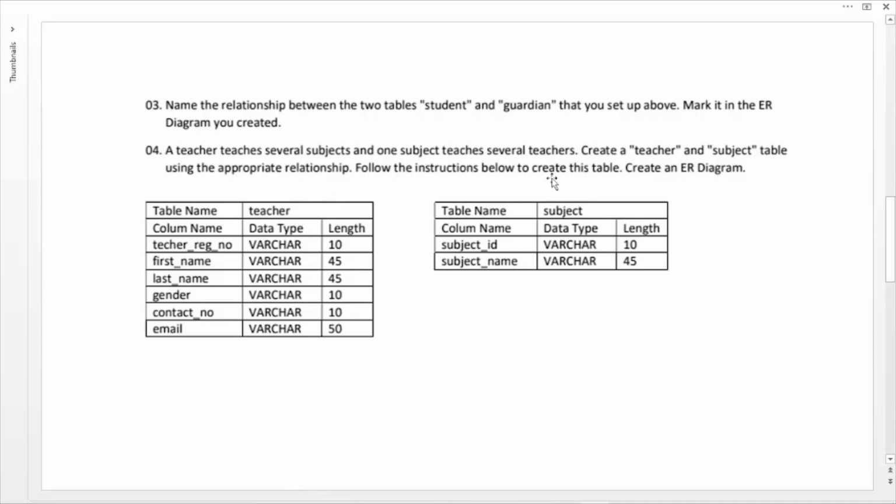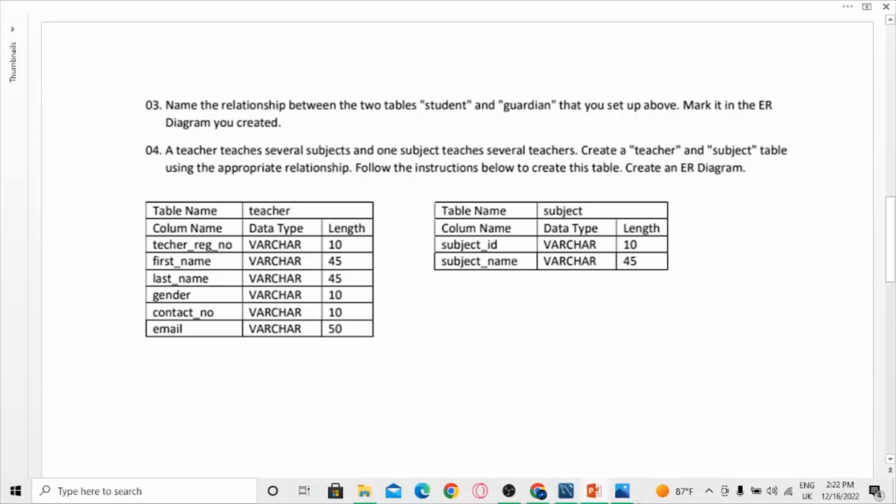Follow the instructions below to create this table. So they're telling us to create another two tables called the teacher table and the subject table in the same database. So the teacher table consists of 6 columns, and the subject table consists of 2 columns, which are subject ID and subject name. So let's go ahead and create those two tables.